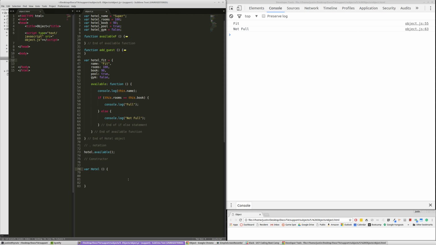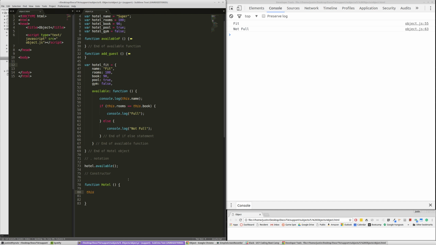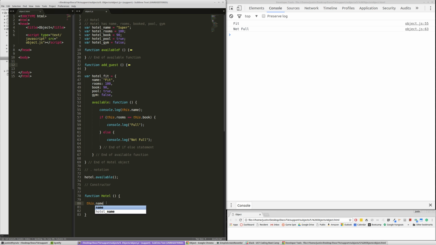So, duh, this is not var. This is function. I apologize. So function. There you go. I was wondering why hotel was the wrong color. So function hotel, and then the curly braces. And now we're going to use a very powerful word called this. Notice how it changed color. So we're in a special keyword right now. So this is very powerful. So we do this.name, because we're just going to copy this framework right here. And that's going to equal name. And then semicolon.